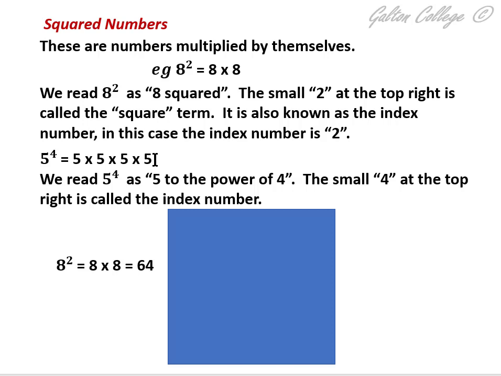We don't generally say 8 to the power of 2. We'd say 8 squared. It's just language. This is nothing really to do with mathematics as such. It's just the way we say things. So it's language. If we look at 8 squared again, 8 times 8 is equal to 64, and we have this on the square here.